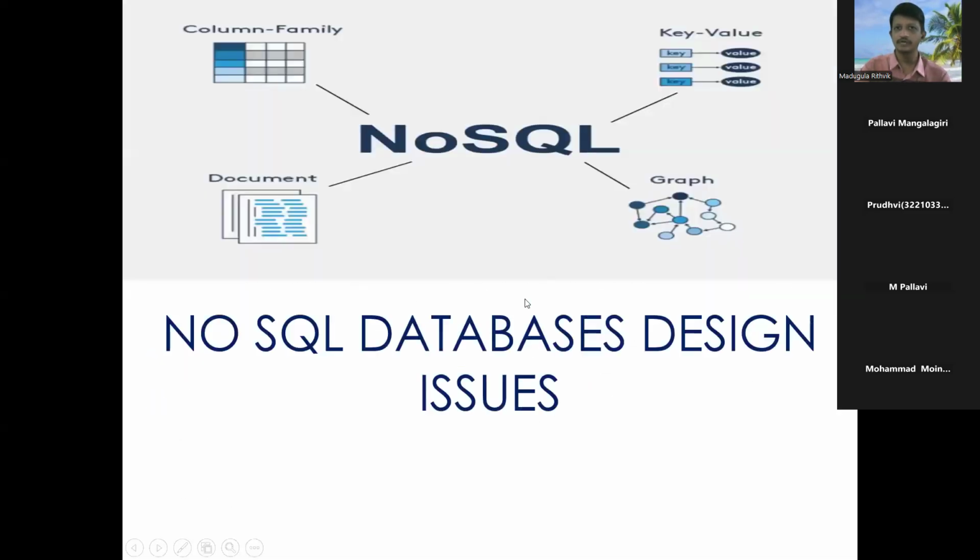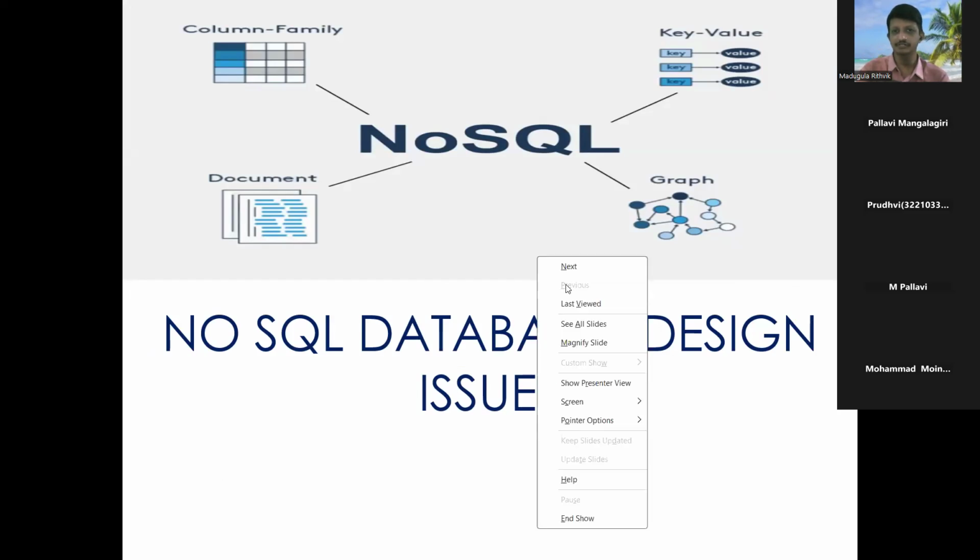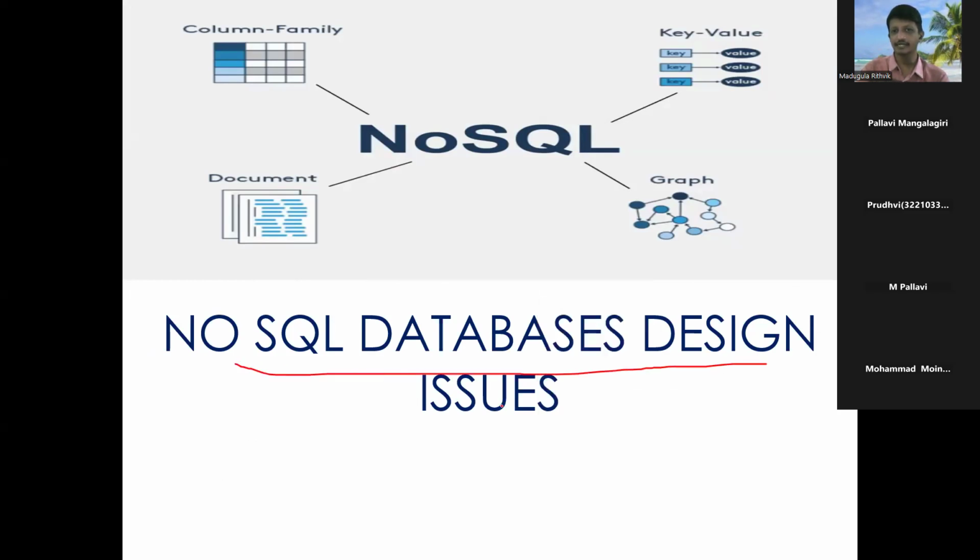Okay. So today we are going to see some of the insights regarding the NoSQL database, particularly NoSQL database design issues. So before we go ahead regarding the design issues, we need to see the basics of NoSQL database. We have different types of NoSQL database: column family database, key value pair, document database, and graph database. These four are the major important databases that we need to discuss as far as MongoDB and other related applications are concerned. So today we are going to see some of the basic issues that we come across regarding the design of NoSQL database.